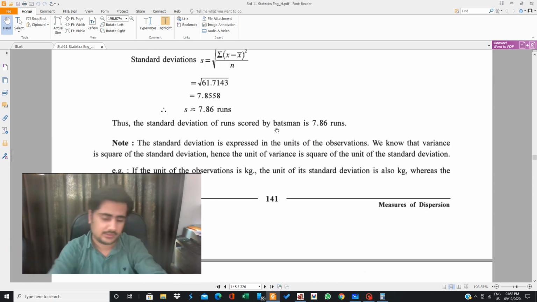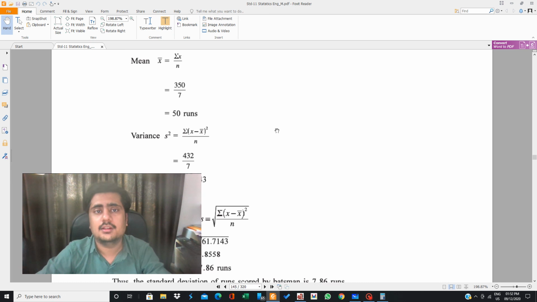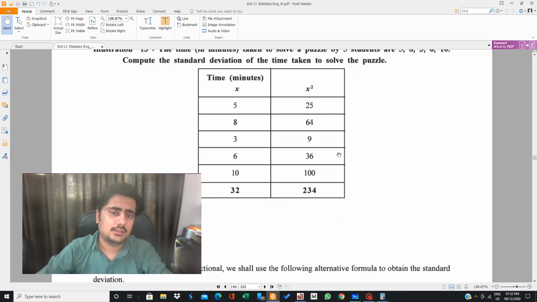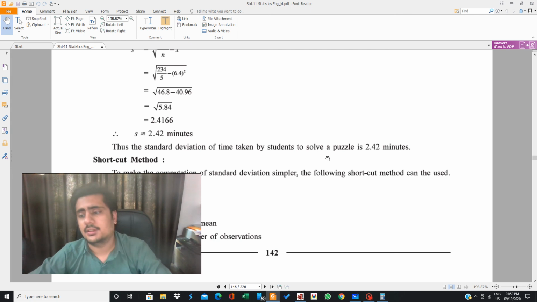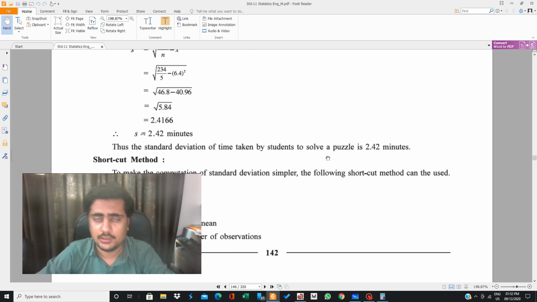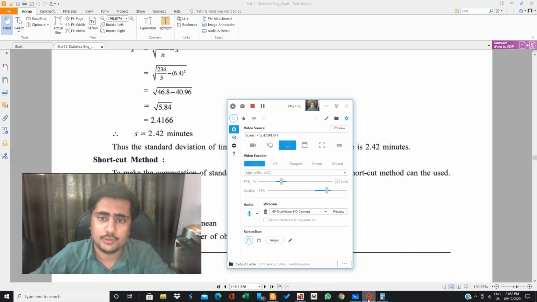You can solve this sum with the other formula also, which we had done in the previous sum. You can use both formulas, any formula comfortable to you. In the exam, you have to do only one formula of your choice. The answer is the same, so there is no confusion. In the next lecture, we'll proceed with this standard deviation. Till then, you have to write everything I taught you today and learn the formulas so that we can proceed very easily in the next lecture. So that's it for today. Thank you.